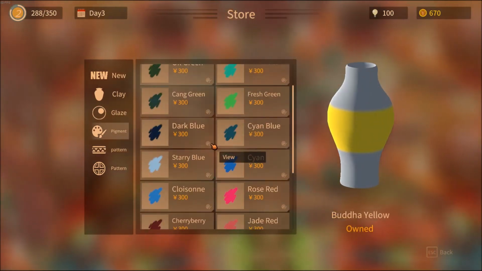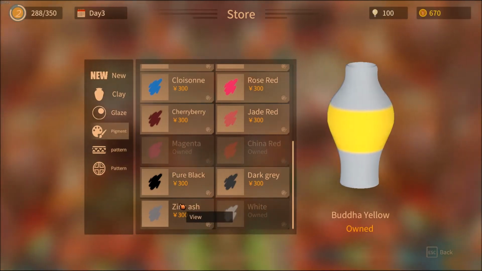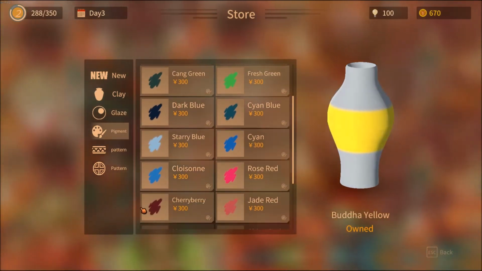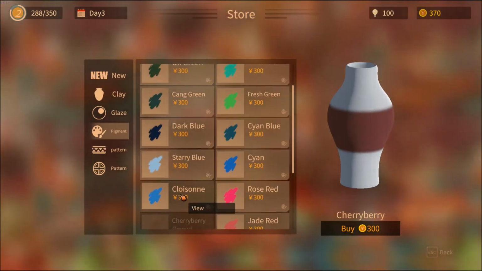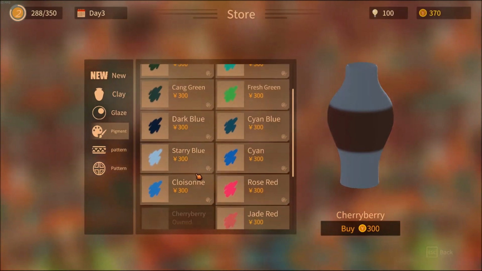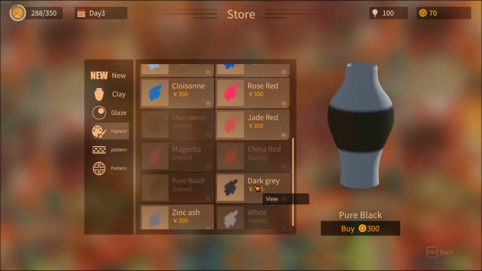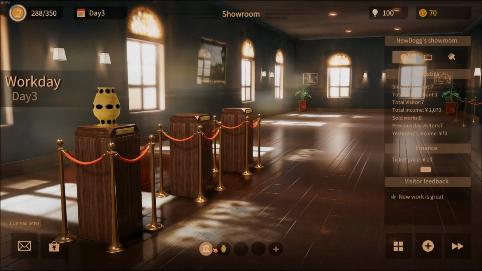Then we'll go to pigments. I generally start at the bottom and work my way up, but we are going to do something a little bit different here. We're going to get cranberry, and we can get one more. Shoot, I should have gone with like blue and green. Pure black. Let's definitely get pure black. Okay. And that's all we can do, so we're going to escape out of there.